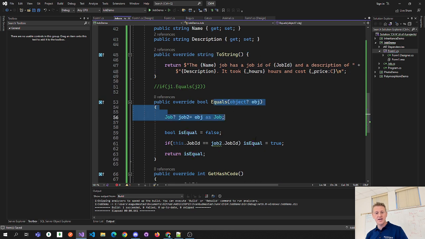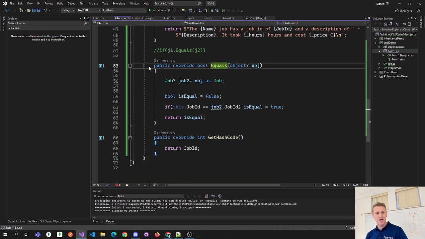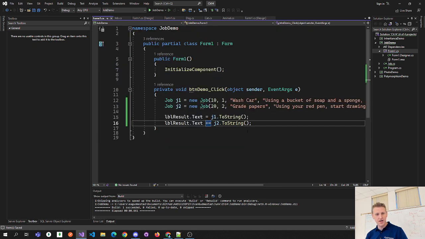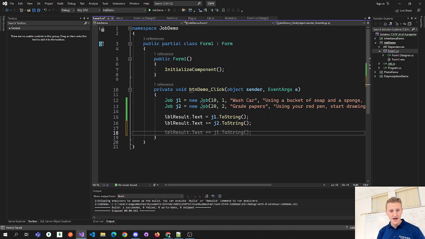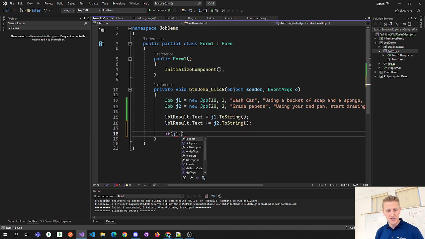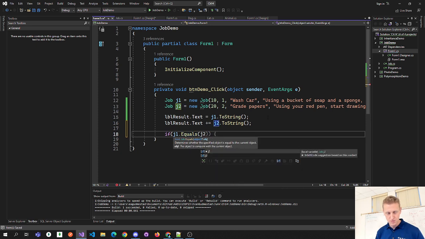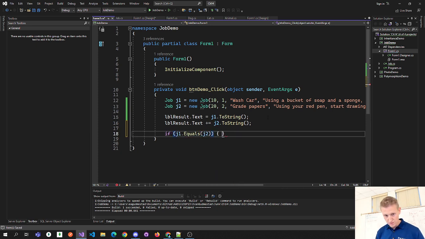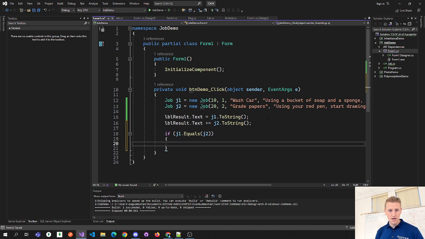Okay, so there's that. Now we need to demonstrate getHashCode and the equals method. So back over here, I'll say if j1 dot equals j2, label result dot text, the jobs are the same job.